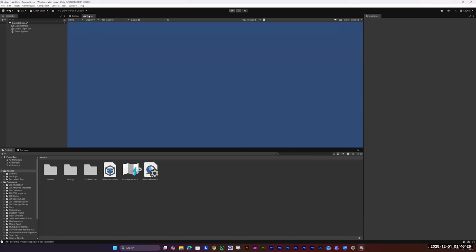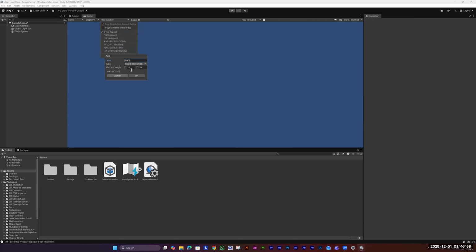In order to adjust the resolution, we go to the game, and here we have the resolution. The default resolution will be 3 aspect. Usually we do not use that. We click on plus and then we specify the resolution that we want. We can specify a 4K or QHD or Full HD, depends. For me, I will use the Full HD.